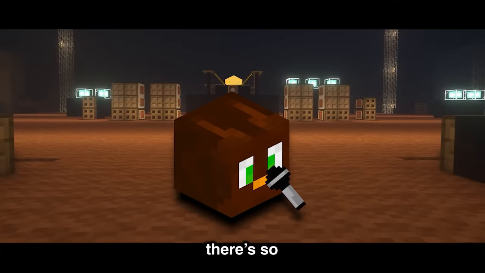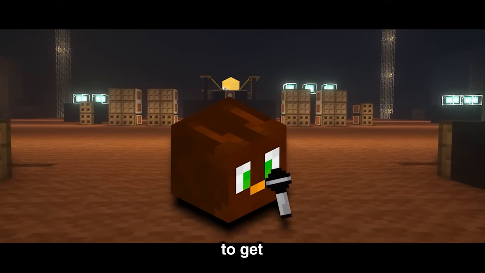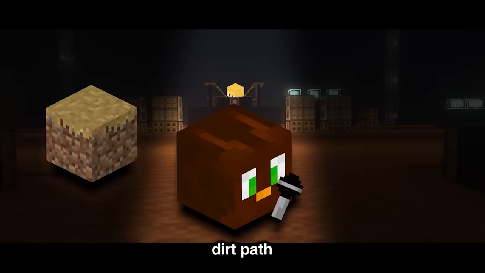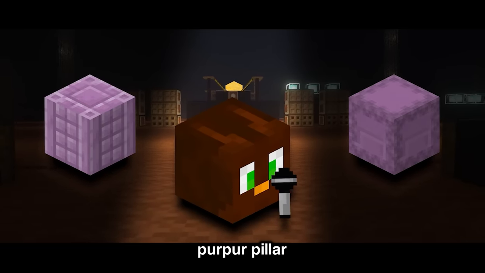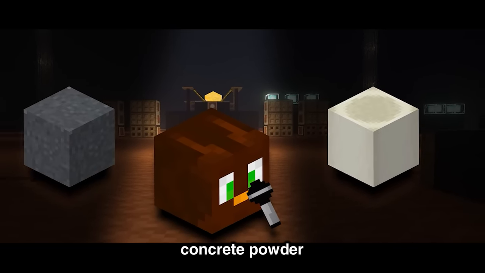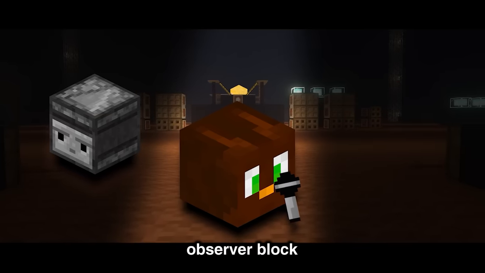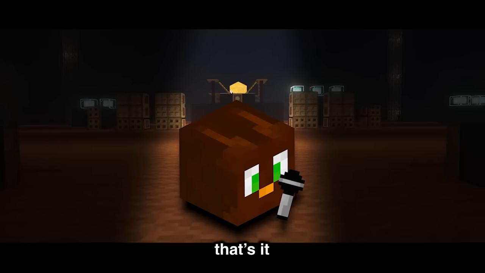Now the world has gone from 1.12 all the way down to 1.8. You know what that means? There's so many blocks that we have to get rid of. Here we go. Hope you guys are ready for this. Oh, it's going to be impossible. But the blocks that are gone are dirt path, mummer block, concrete, shulker block, purple pillar, purple block, purple slab, bone block, concrete powder, glazed terracotta, nether warp blocks, red rhythm bricks, server block, and stone bricks. That's it.